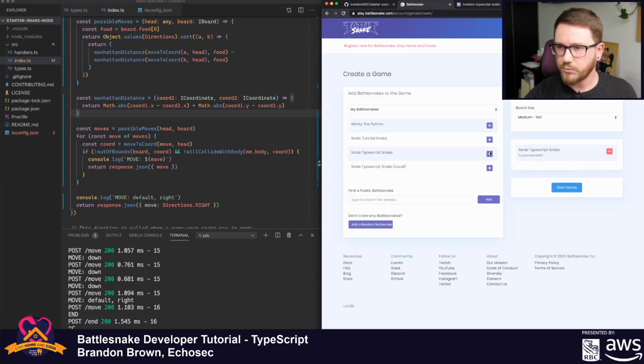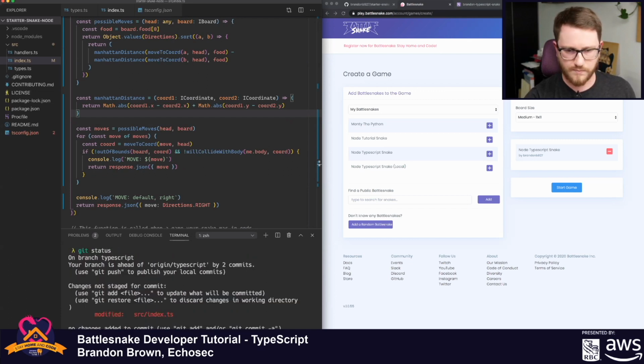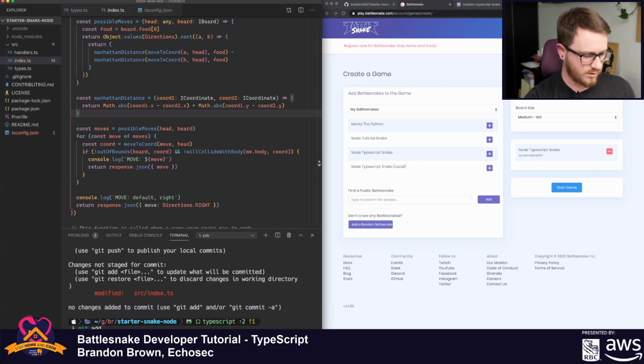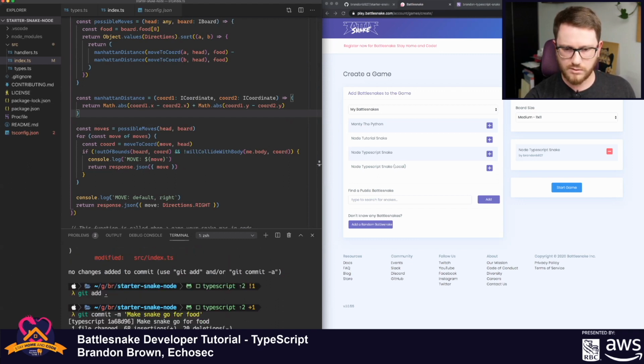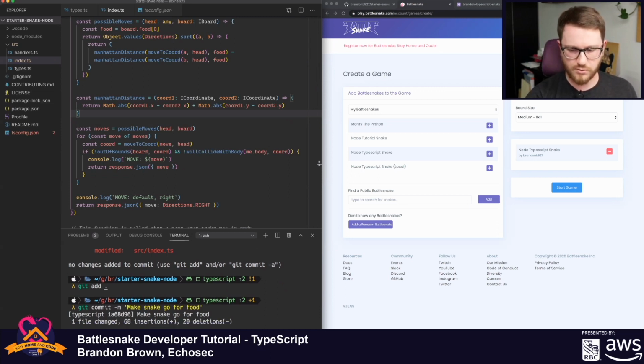We'll add that, but I'm not going to click start game yet because I need to add it to Git. Let's do a quick git status, git add ., git commit -m "make snake go for food". All right, so let's do a git push up to Heroku.